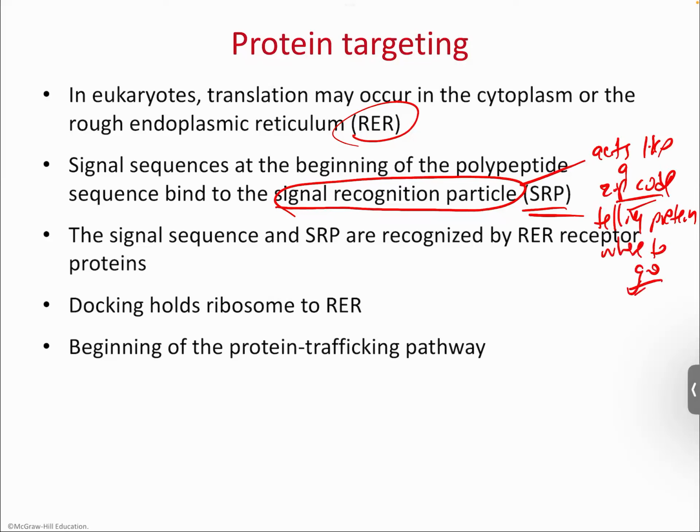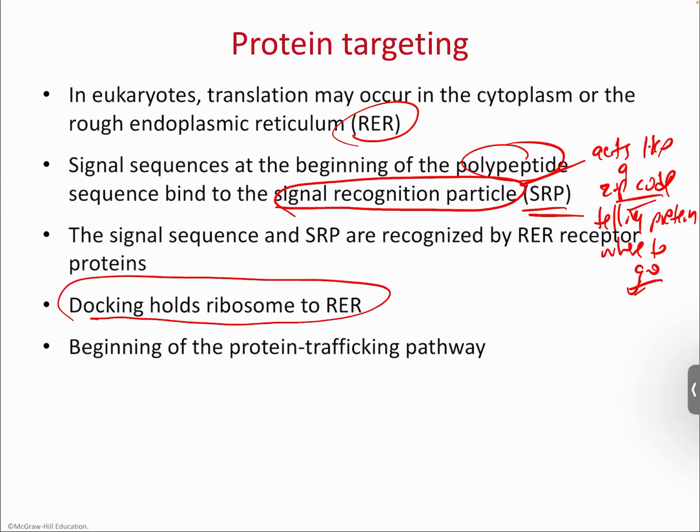Now, of course, if this is a particle, a piece of the polypeptide is protein, then that means there had to be a code for it, right? So this was something that was also on the mRNA, and that's what we were talking about earlier, the mRNA piece. But basically, this is a signal sequence that will allow ribosomes to dock to their rough ER, right?